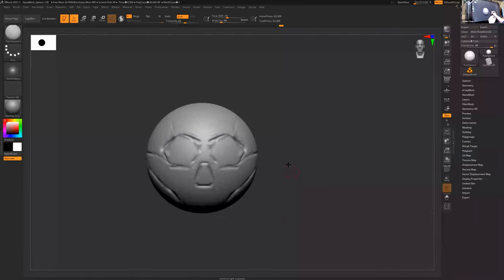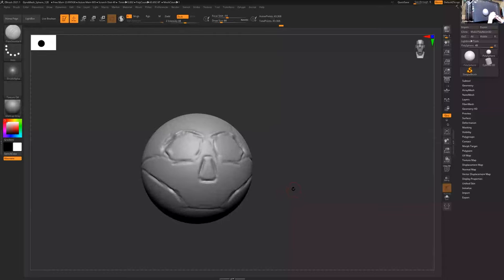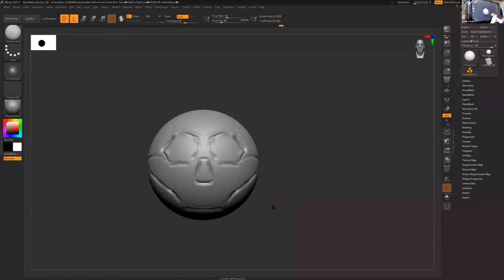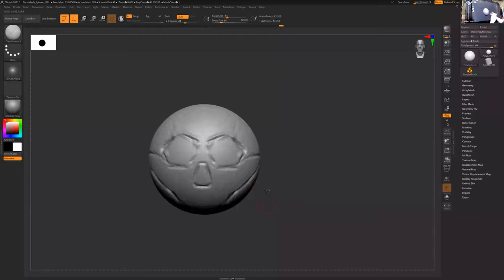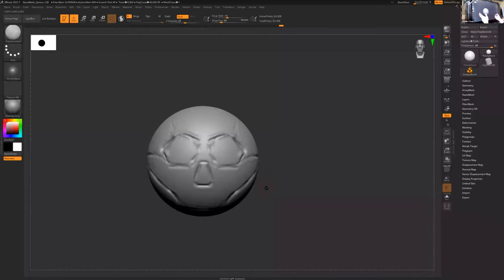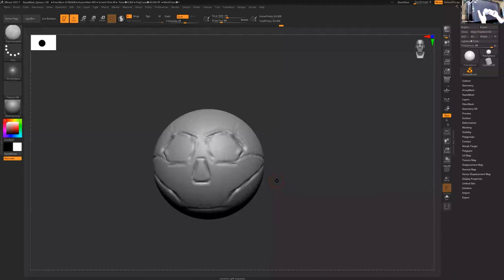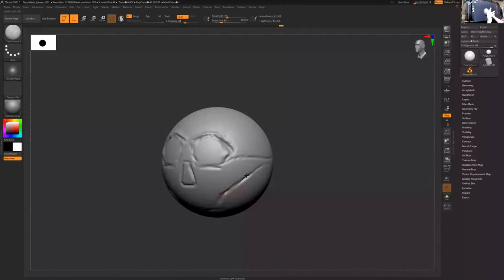Definitely, I would say when you are using the brush, always try it out and ask yourself questions that most people would kind of ignore. Like people would just use a brush and use a brush. But really ask yourself, why am I using this brush? Can I also use this brush for something else? All right. And like I said, when I'm using this standard brush, imagine it as if it was a toothpick and I'm just kind of slightly going in.